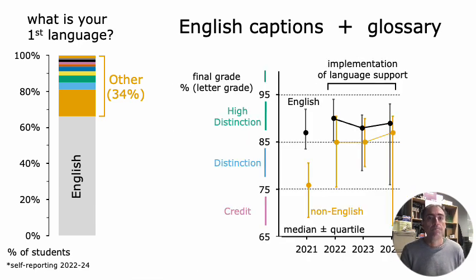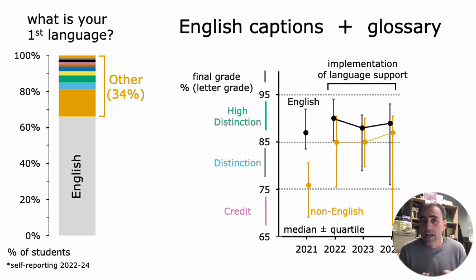Why would you want to do this? The only language support I've really provided here, other than the subtitles, of course, is the English captions on all the video content. So all the lectures are online, plus a lecture-specific glossary. Before I implemented those two things in 21, there was a large difference between students that had English as their first language and students that did not have English as their first language, a 10-point difference. And this was consistent in previous years to 21 as well. This is pretty consistent across different courses across the university sector as well. So this is pretty standard.